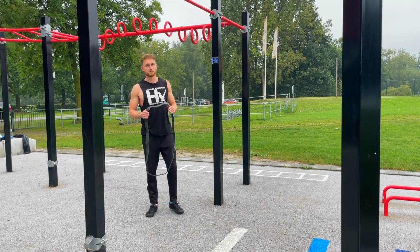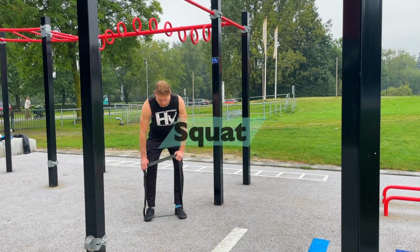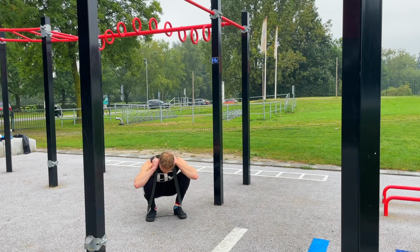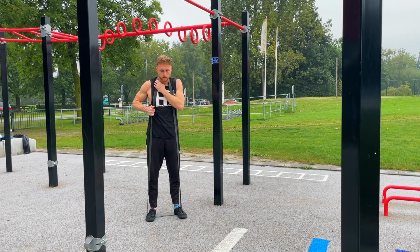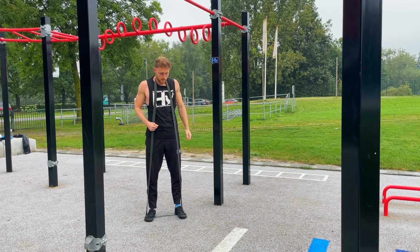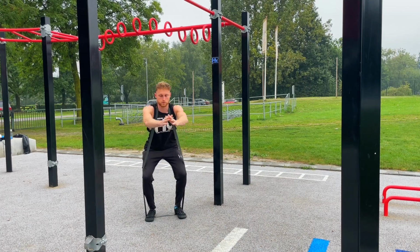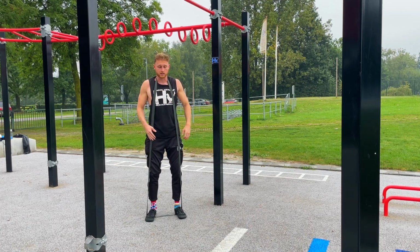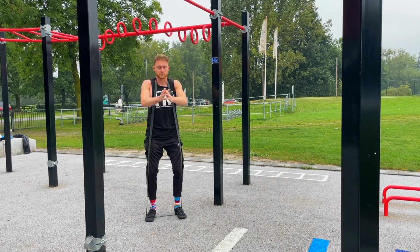So you can use the resistance band also for the squats. Just step in with both legs, sit down, put it over the neck, go back up. I'm gonna check that the microphone is not between it. So, and then from this position, you can simply do your squats while the resistance band is trying to avoid that you're going back up, so that makes it harder.